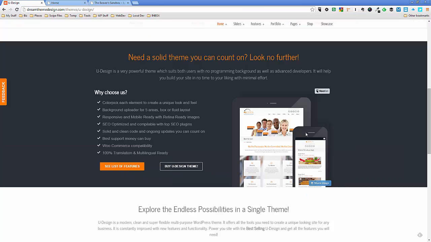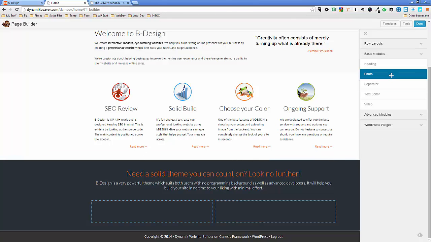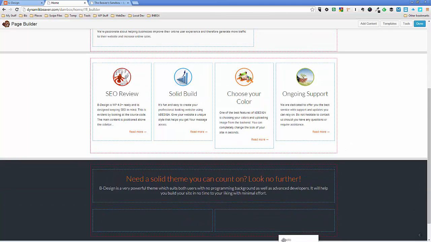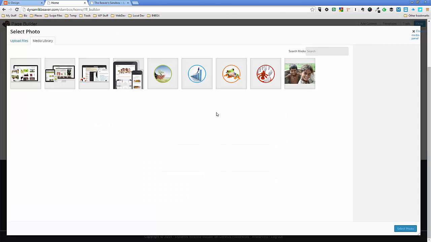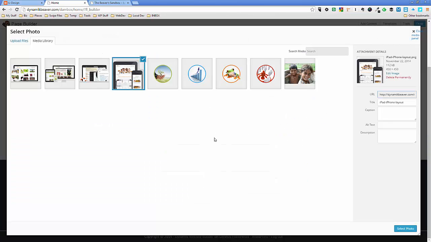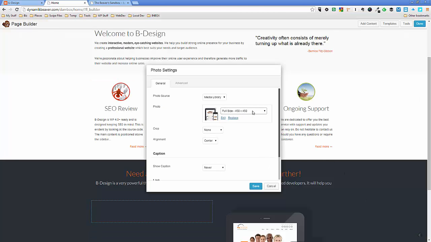All right, so we're going to handle the graphic first of all because that's it. I've got that stored in my media library. So it's split 50-50. We're going to leave the columns the same. So if I come over here, so on the basic modules, I can just drag a photo into that column there, like that. Get a dialog box, select my photo. If I go to my media library, it was that one that we needed to select. So I've got that. I'm going to leave it at the full size. I'm going to crop it. I'm not going to crop it. I'm just going to leave it as is.